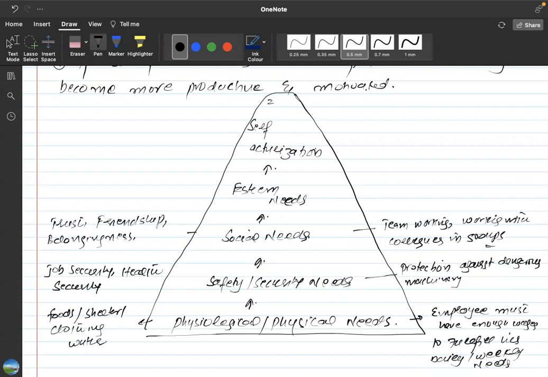Maslow moved one step further ahead and he said that the Muslims are going to mosques and the Christians are going to church. That is also fulfillment of the social needs of the employee and the social need of the people, and they want to socialize, make groups, become part of some groups. That's why they are doing that. They want to ensure good communication, and workers want to feel themselves involved in the groups. That's why they have the social needs inside them.